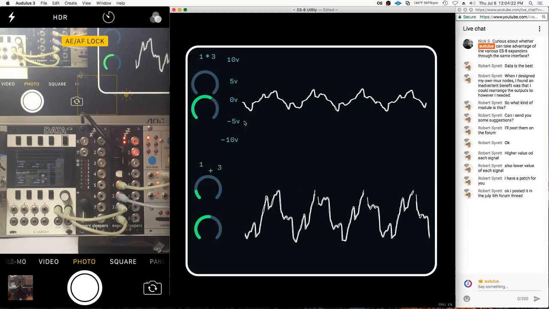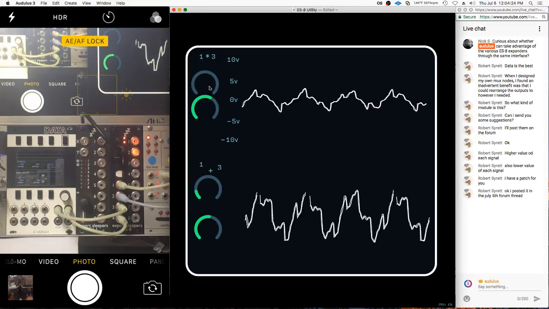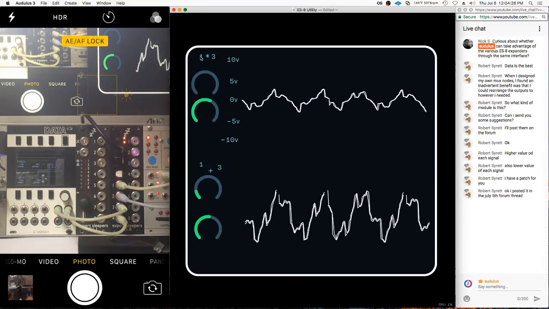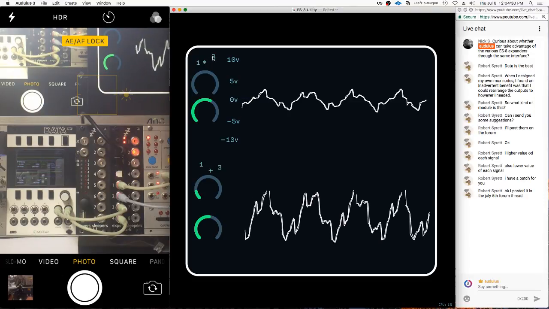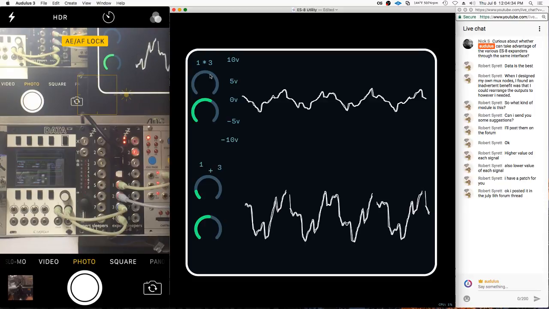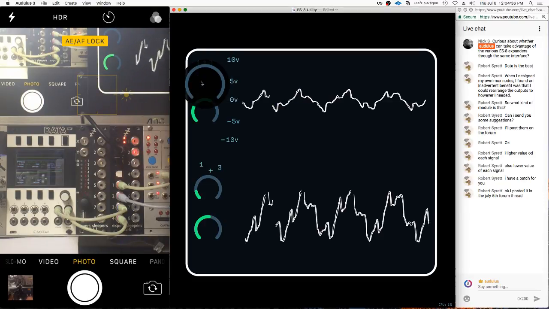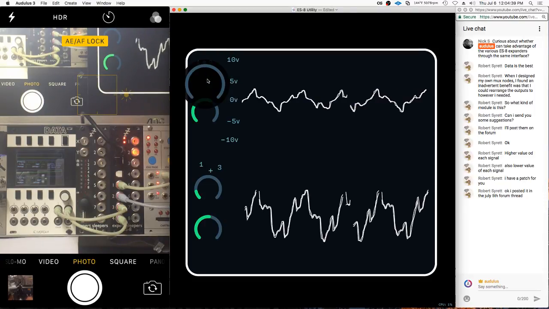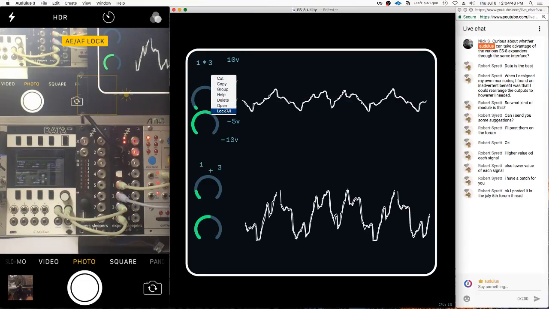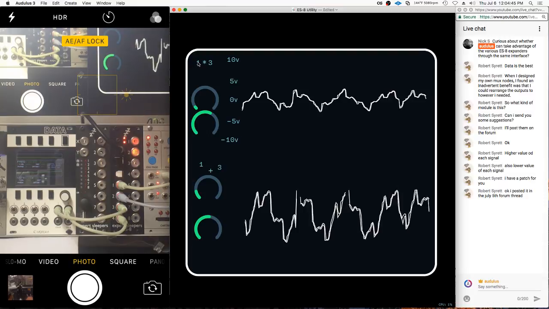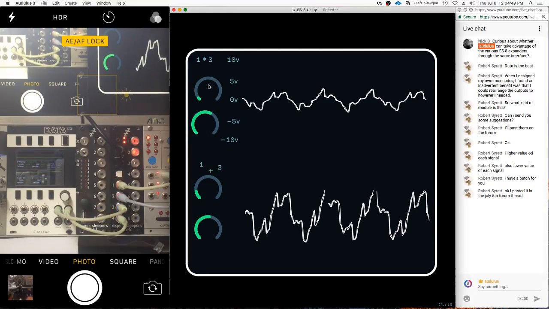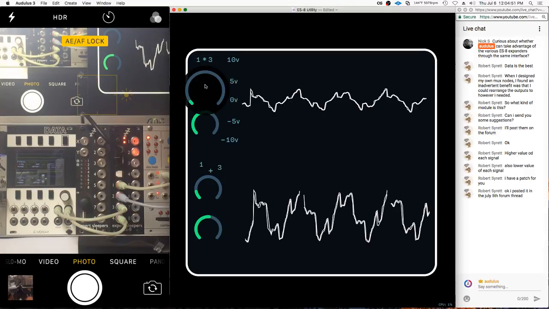Okay, so what should we do next? We gotta space these out. And see, I don't like putting knobs too close to numbers like that, because then they'll get covered up by the knob when you pull it out. So pull this down a little bit. Put that up there. That's good.